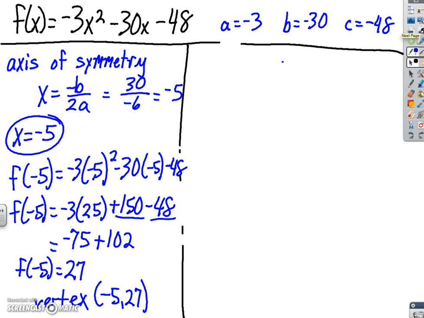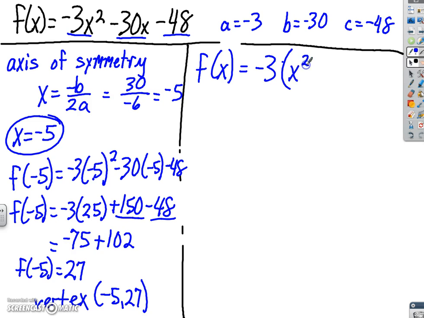Let's look at this again. Now let's look at putting this in intercept form or factored form. Well, the first thing we need to notice is if we look at these before we start to multiply, notice that we can factor something out. So always the first thing we look at when we're trying to factor these out is, can we pull out a GCF? Can we pull out a greatest common factor? And the answer here is absolutely. We can factor out a negative 3. So let's factor out a negative 3 and let's see what we're left with now.